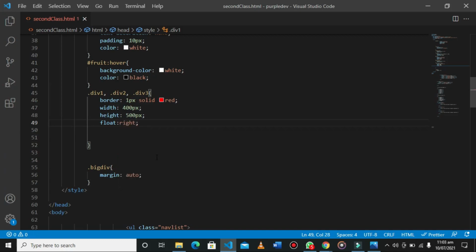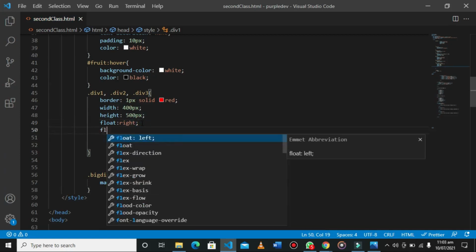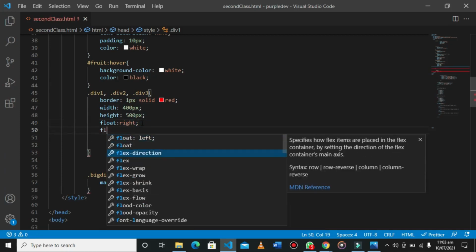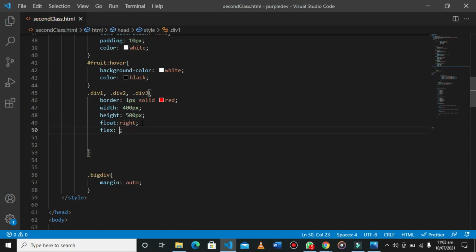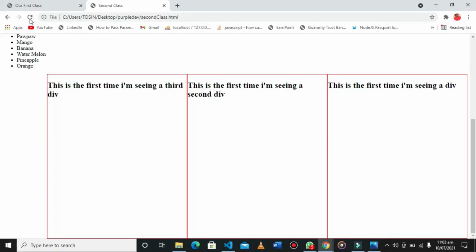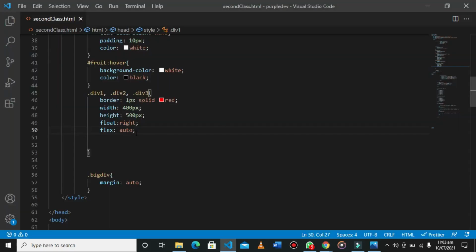Is there no flex center? You can use flex to space between, but there's no center. We can actually use positioning to bring it back, but it won't work.